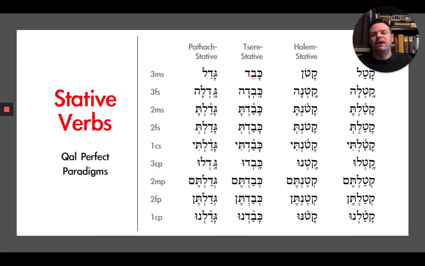So here's just a paradigm chart with some stative verbs showing you that they follow the pattern of just the regular Qal perfect. They just look slightly different in some of the forms. So look where it has red. That's where it's going to be maybe slightly different. Not a big deal. You'll know it from context. Don't spend most of your time on this. After you feel like you understand the paradigm, katal, katala, katalta, katalt, katali, right? After you feel like you've got that down, then come to this.